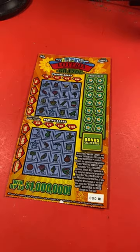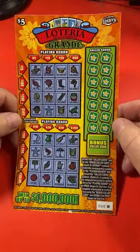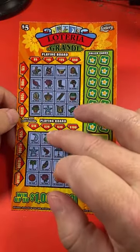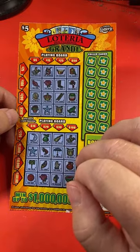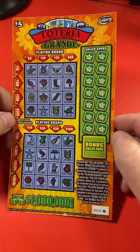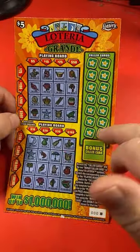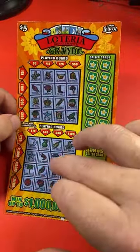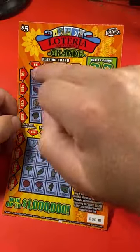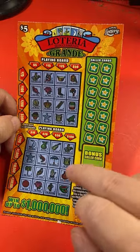I'll go over this new Loteria ticket real quick. It's pretty simple. Scratch the caller cards. Match them up over here. And if y'all see something I miss, please put it in the chat because I will miss stuff. Now, the neat thing about this ticket that I learned yesterday is you scratch all your caller cards, you scratch over here, you line stuff up. If you finish one of these lines with the bonus caller card, that prize is double.